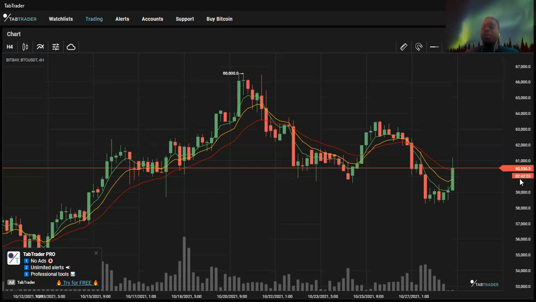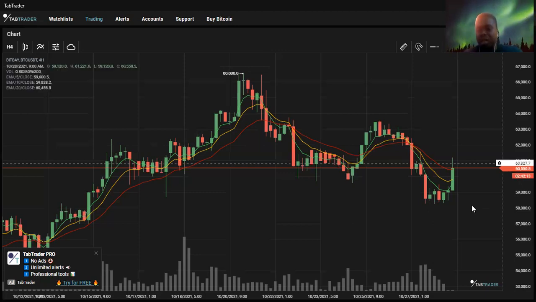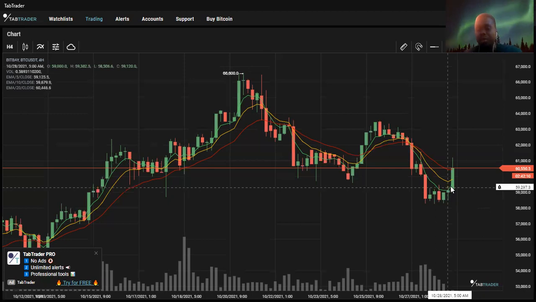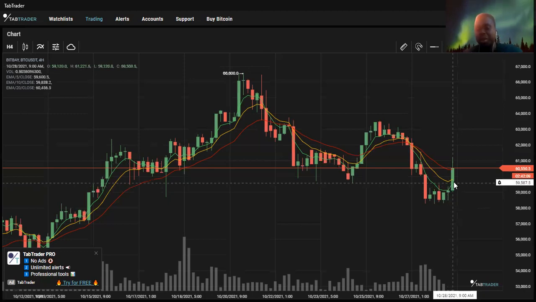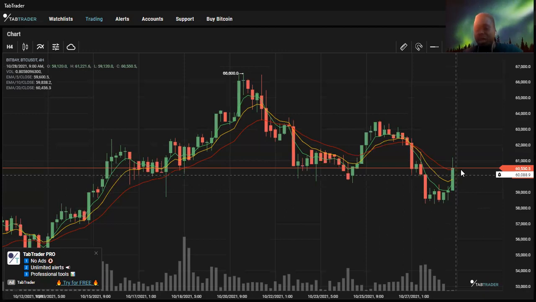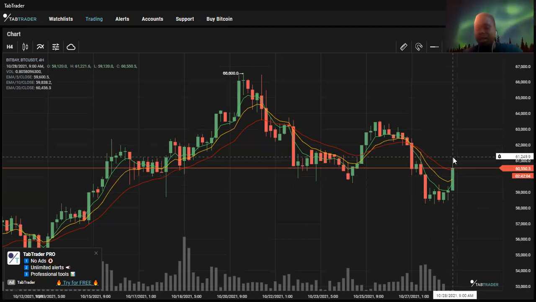If you are scalping, you want to use a shorter time frame. But if you are not really bothered about the market, you are trading with a long time frame, you can just chill. The indicator here shows you that it's going up. Most likely it will hit 61 again, so it's still going up for the 4 hours chart.